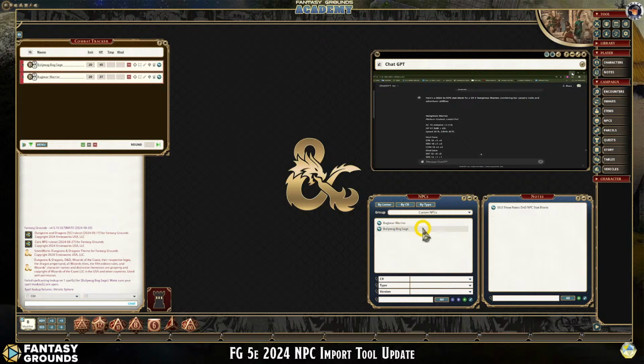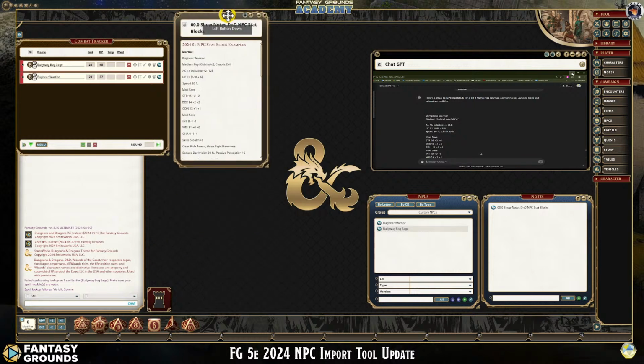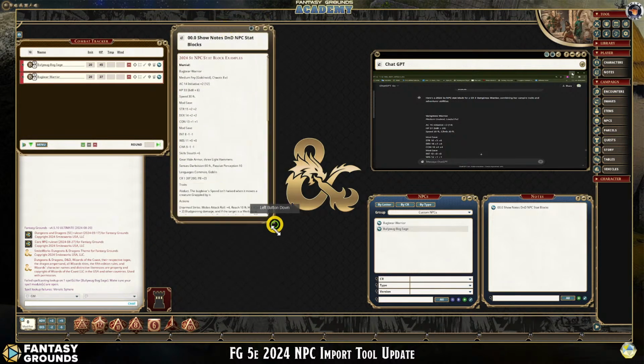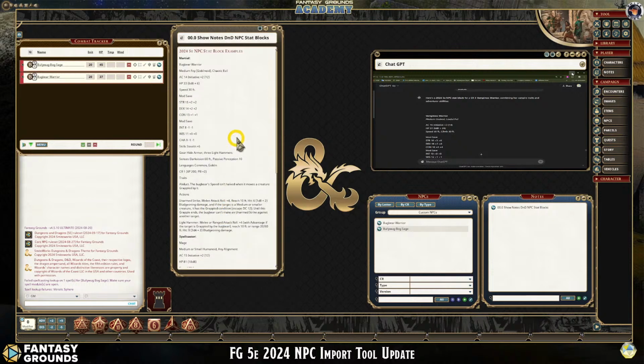The main takeaway that a lot of people maybe don't understand, if you haven't done this before, is that the format of the text is very critical. I've done other shows on this, and basically it comes down to how the text is actually arranged. So I went ahead and did some copying and pasting from D&D Beyond, fully knowing that these stat blocks are not the final version. They are from an adventure on the D&D Beyond website, a freebie that you could claim. I think it was something to do with Uni, the unicorn, and the old D&D cartoon. But nonetheless, these are some examples of the stat block.